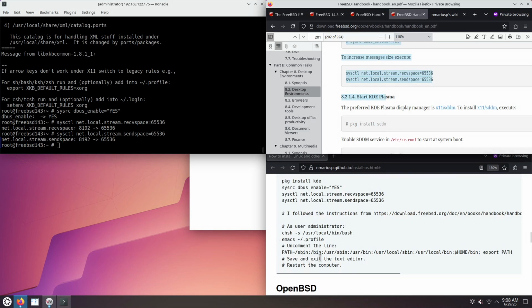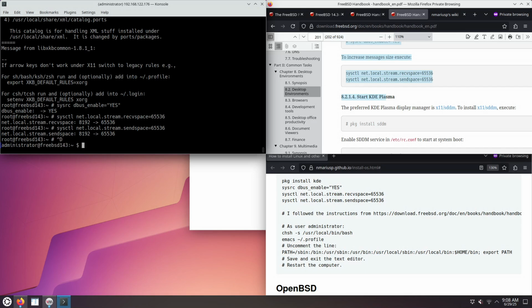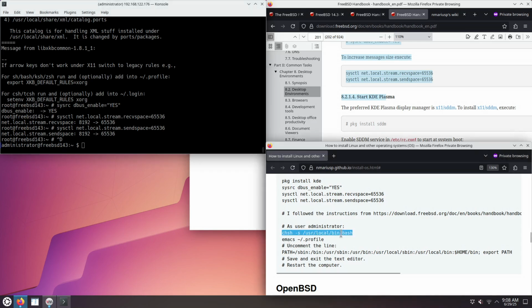Next up, I'll do a few settings for the current user, and then that should be it. So I'm going to exit from the user root. You can run the command line exit or Control D. Now I'm the user administrator. Let me change the shell of the user administrator to bash.